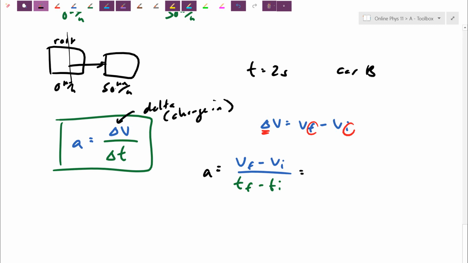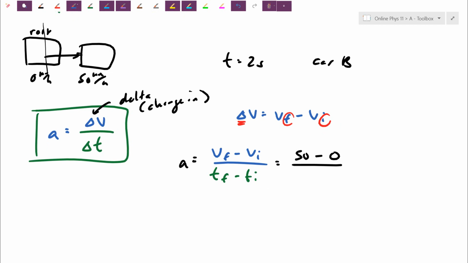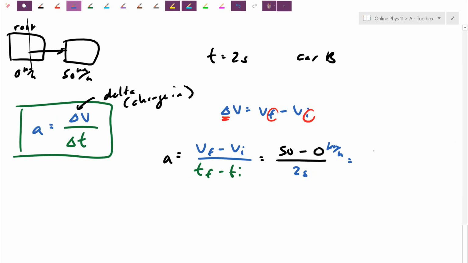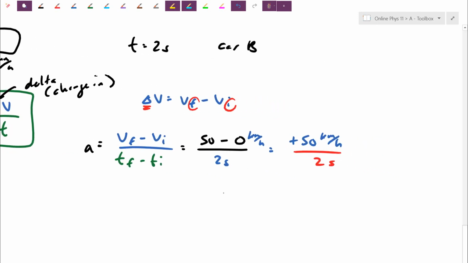Here's where I get my 0 to 50. Again, a typical car manufacturer would actually use the speedometer. So it should be 50 kilometers per hour minus 0. And I said it took 2 seconds here. So I'm going to get a strange set of units, but just to give you something to compare, it does that in 2 seconds of time. Just going to keep track of my units here. What I have here is a funny set of units. My acceleration is going to have increased. You are now 50 kilometers per hour faster, and it only took you 2 seconds to do it. We now have a really strange set of units here. We're not going to do this unit, but we have a 25. It's like speeding up 25 kilometers per hour, but that took you 1 second to actually change. You do that twice, and then it speeds up by 50.